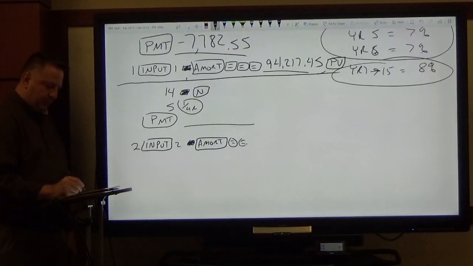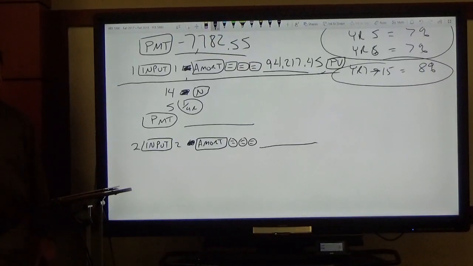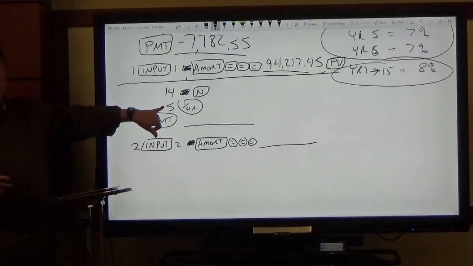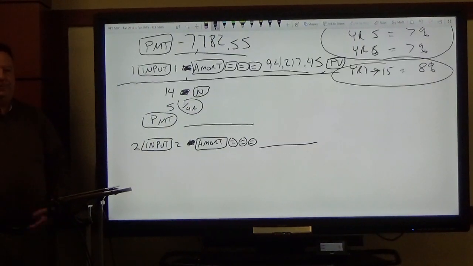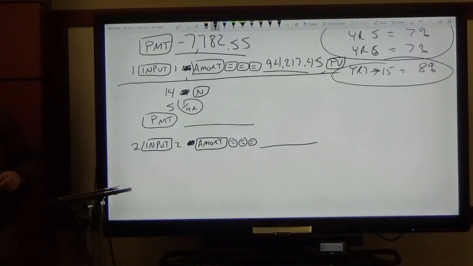Why wouldn't you put 1 input 3? Because you're starting as if it's a brand new loan. But the interest stays the same in year 3 too? No, the interest rate is now, trust me on this. I'm saying years 2 and 3 are 5%. Yes, but years 2 and 3 are now years 1 and 2 of the new loan. Okay.